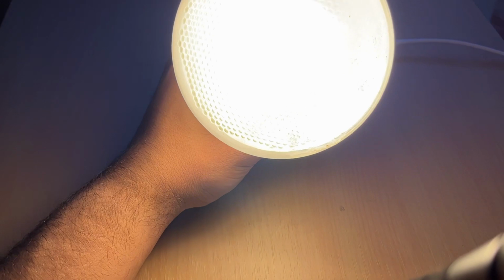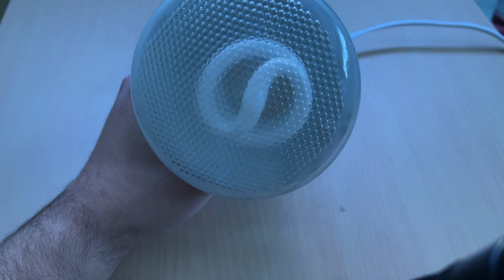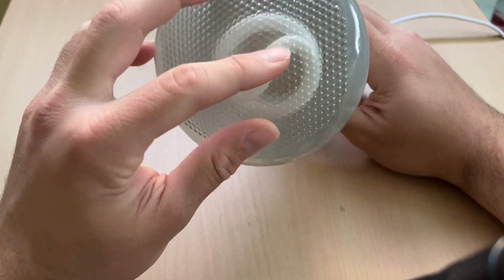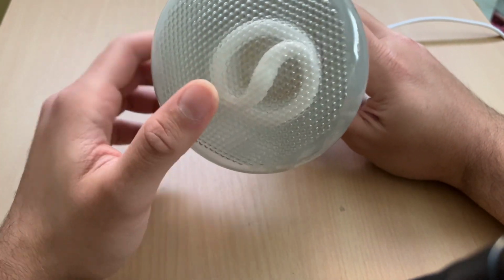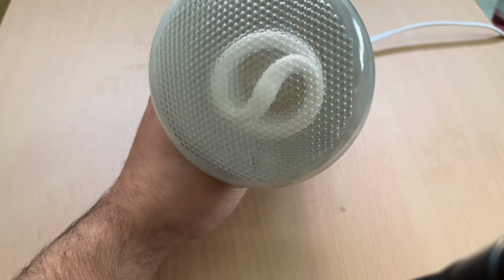Well, I hope you guys enjoyed this video of this GE 26 watt. I'm going to call this an R30 shape. It's not BR30, it doesn't have the bulge, but I'll call it an R30 CFL reflector bulb. Thank you very much for watching.